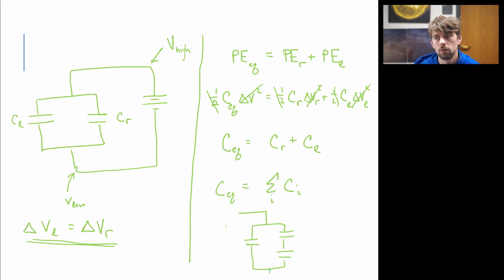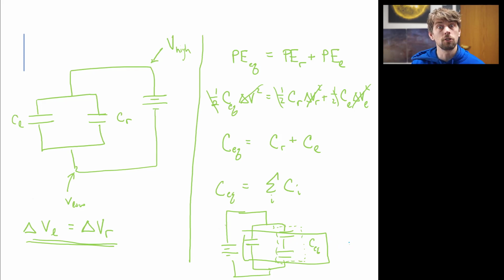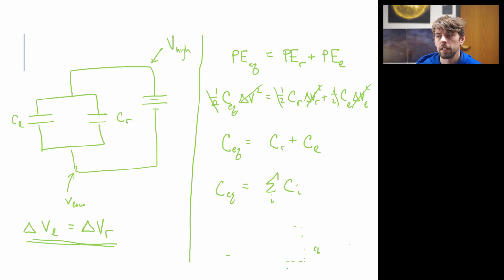And you can still use your rules for combining capacitors. You could, for example, combine those two because they're in series to find some equivalent. And then using that equivalent capacitance, combine it in a parallel branch to find a total, if you prefer. That'll take some practice, and of course, we have homework assignments that help us out with that. But I just wanted to give you the general gist of the situation.